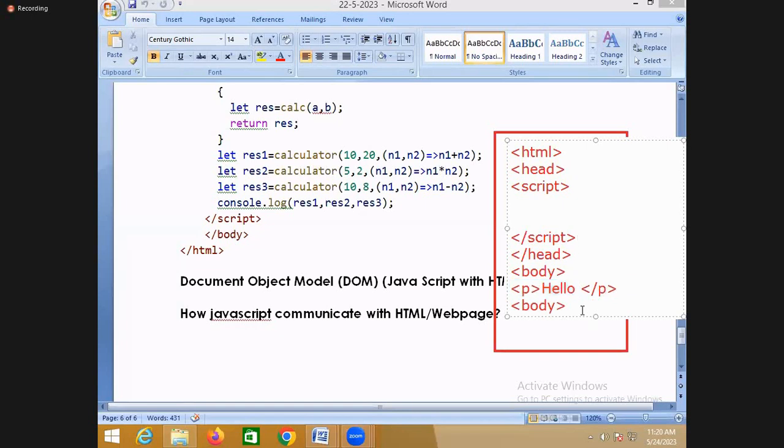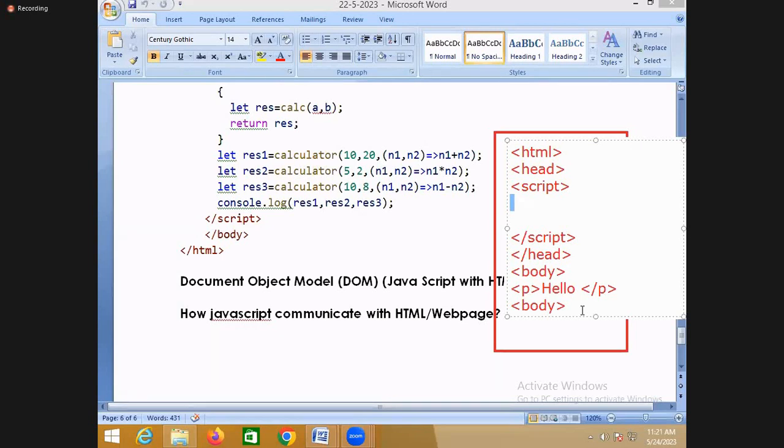Then how can I access the paragraph within the JavaScript? How can I access this body? Or how can I access any HTML element within the JavaScript so that I can manipulate these elements during runtime?